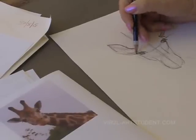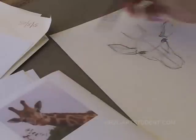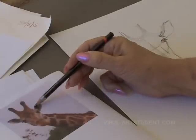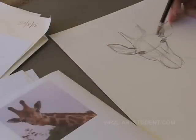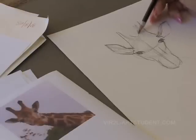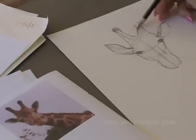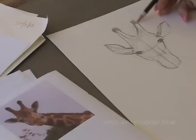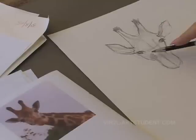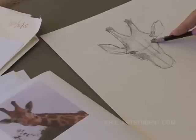I'm using a straight line to get that ear in, and now I'm going to look at the space between the horn and the ear — that negative space helps me find where the horn is. Then looking at the space between the ear and that horn helps me get the other one into position as well. Then I look at the space in between the two horns — they go up like that with little tufty bits at the top. A little bit of shading now, so I'm going to put my pencil flat and get some shading in. This side seems to be catching a bit of light.